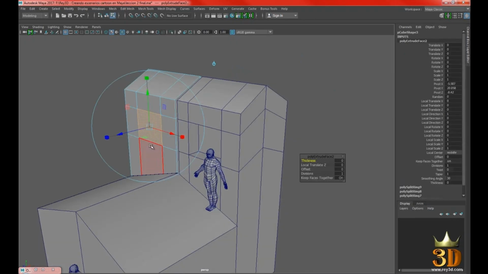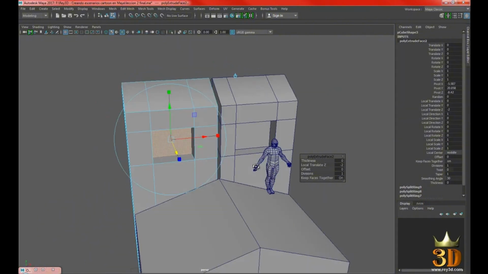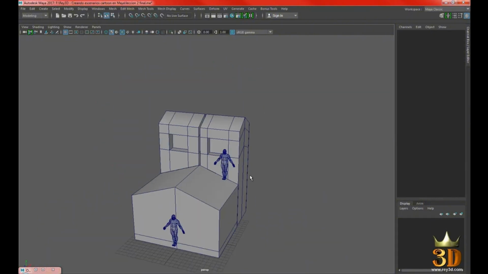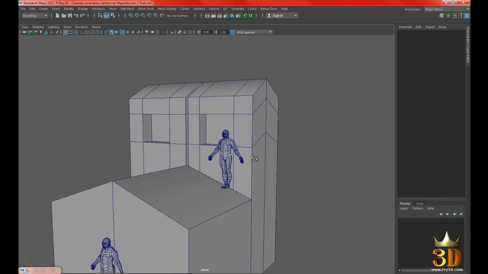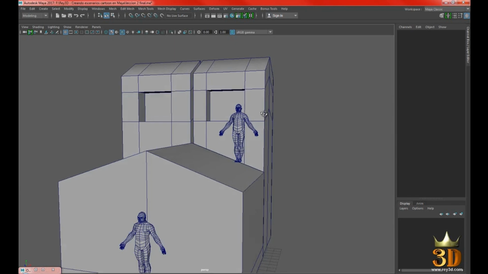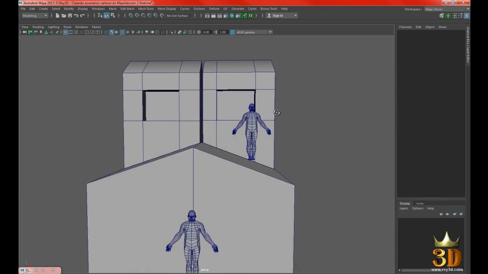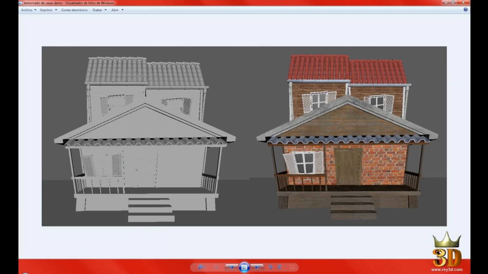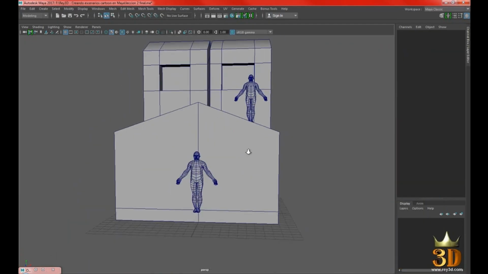We're going to do the same thing over here. We're going to hit extrude and pull it inward. Remember that we're the ones who decide how far in the windows go. Just keep that in mind, leave space so you have the space, if you'll excuse the redundancy, to create the frames for the windows and so on, okay? We're going to generate the one down here.